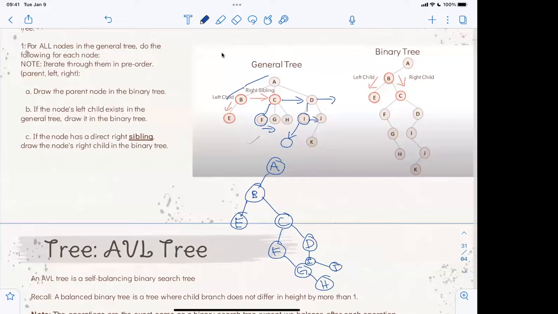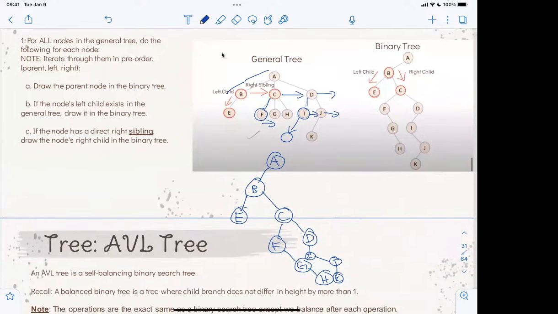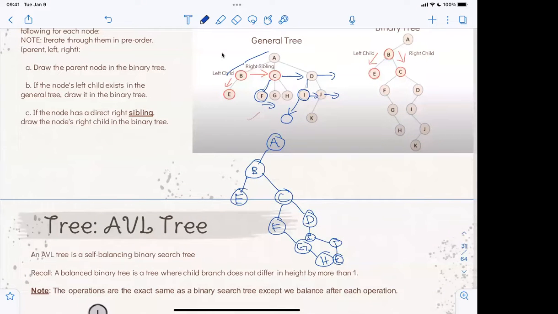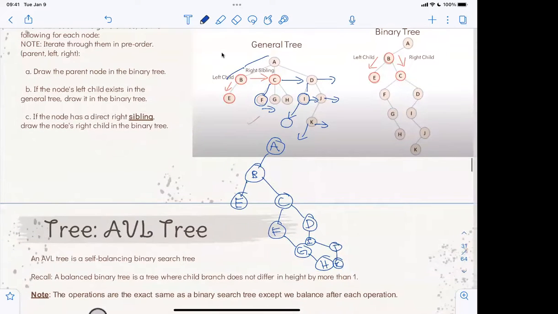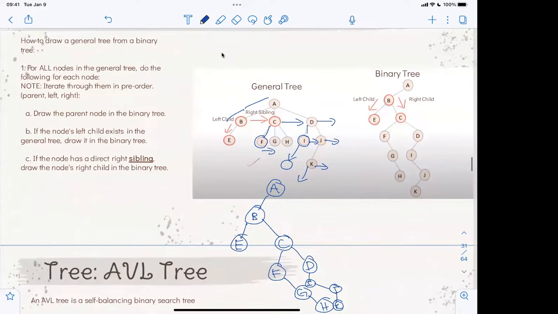Then we check the node J. J has a left child. It does not have a right sibling. Then we check the value K. The value K doesn't have a left child or a right sibling. And that'd be all the values. So yeah, that's how to convert a general tree into a binary tree.